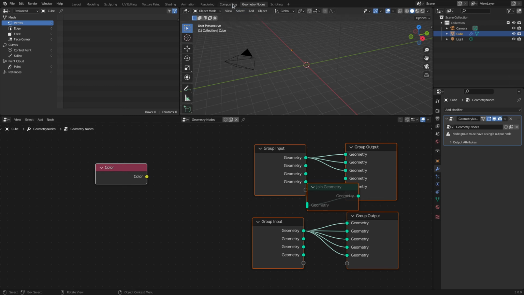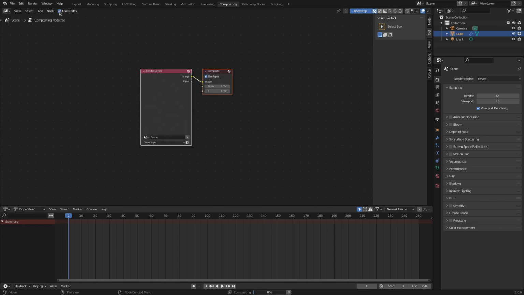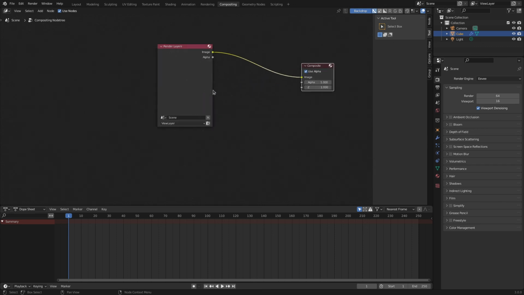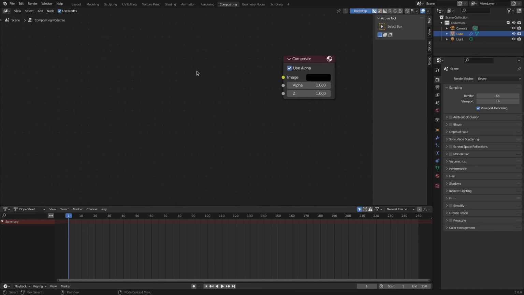Okay, now there's one more toggle. We're going to have to jump over to compositing for this one. Turn on use nodes. And you'll notice this first guy here has image out. So, delete that one. I'm going to bring in an image.